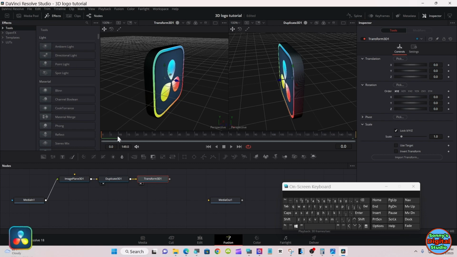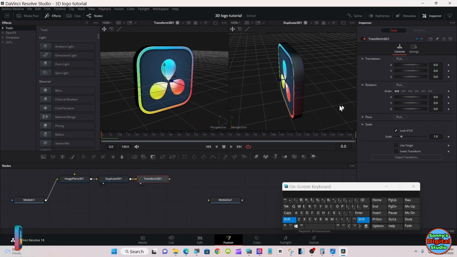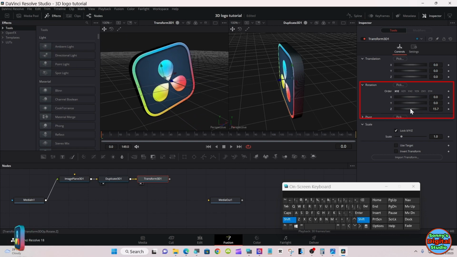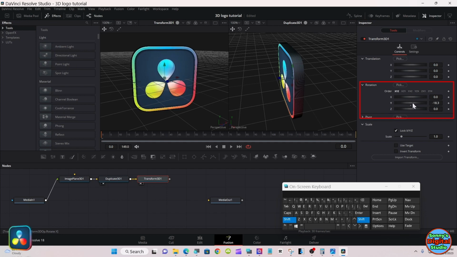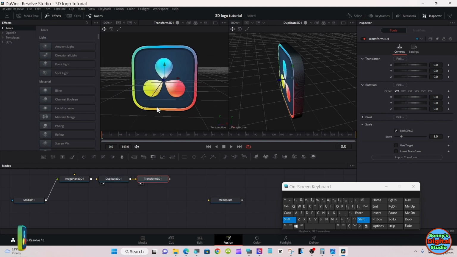Frame 0. Again, we're staying in the left viewer.